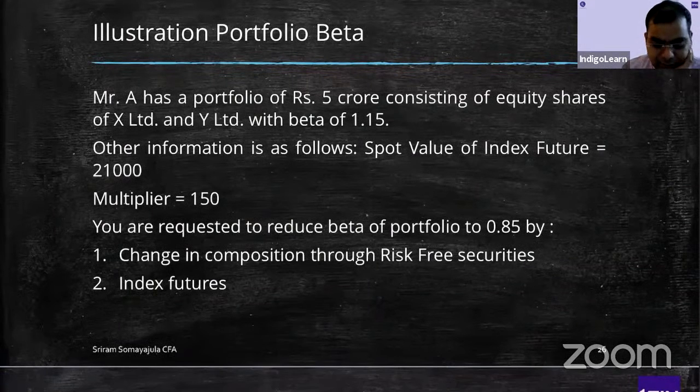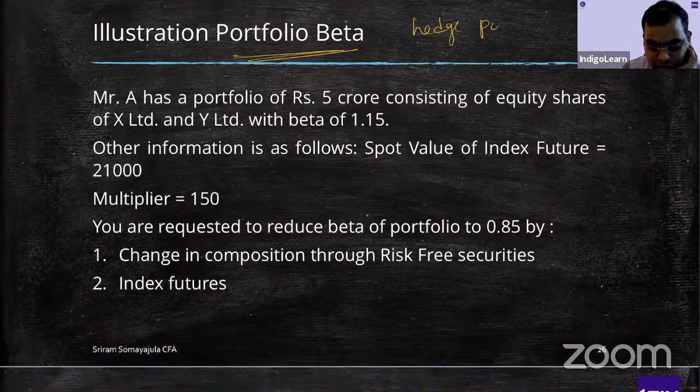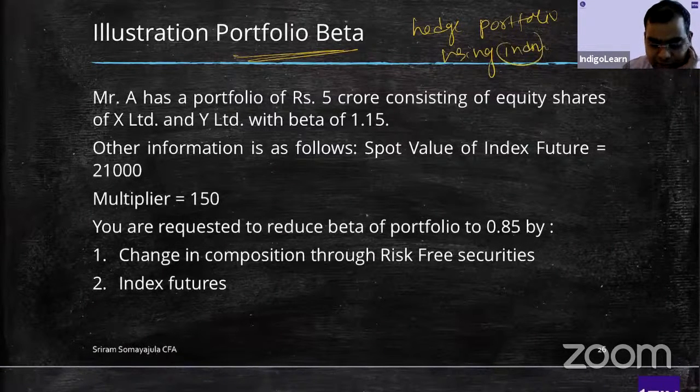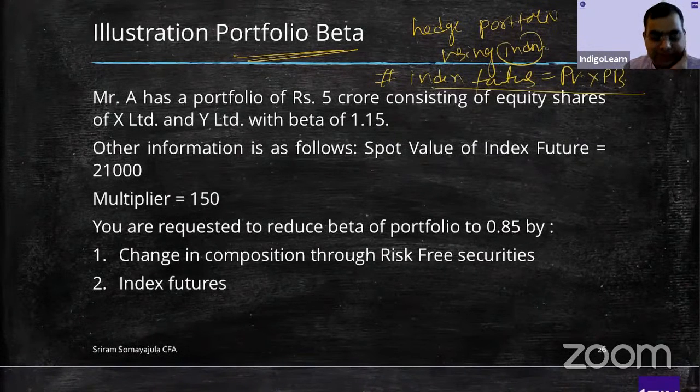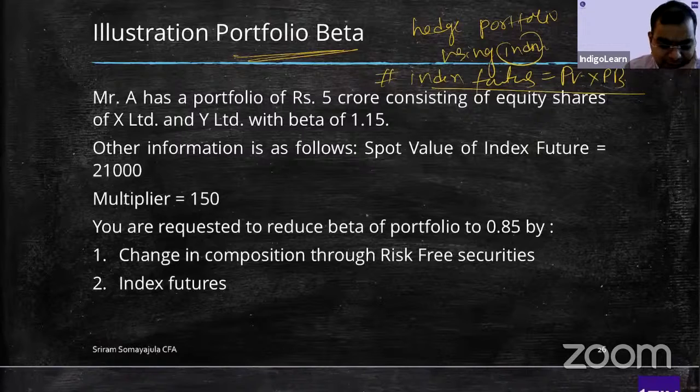If you remember, guys, there was one place where I said that if you have to hedge a portfolio using index, then number of index futures is equal to portfolio value into portfolio beta. So we will use this formula in this particular problem. So let us see what is the problem.